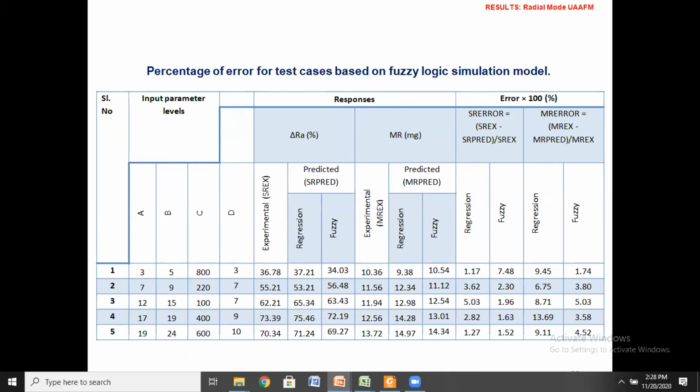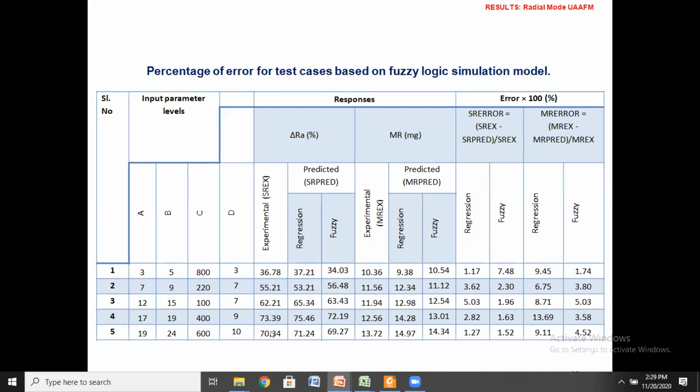After doing RSM, ANOVA analysis, regression analysis, etc., you need to perform some confirmation experiments so that your model is valid, and you will have some confidence in your developed regression equations, and you can also find out the error, right? Here you can see I have conducted 5 confirmation experiments for A, B, C, D values, and these ranges were not used in the experimental table. That is my 31-experiment RSM table, and I have taken 4 parameters and 5 experiments, as you can see. And this is an experimental value.